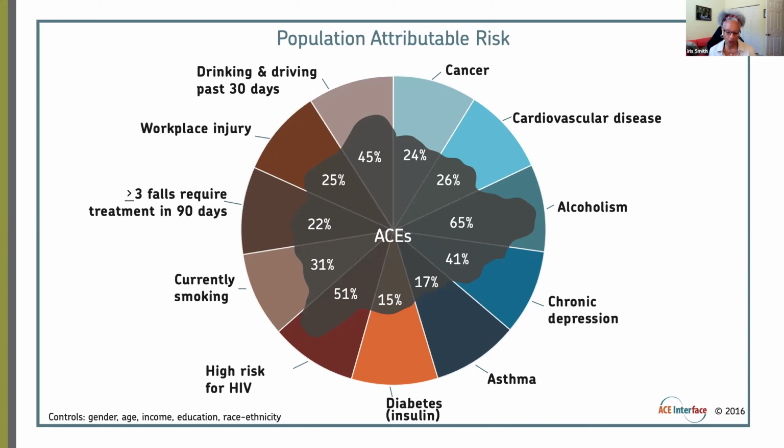And a recent study, also looking at data from the Behavioral Risk Factor Surveillance System, or BRFSS as we call it, collected from 25 states, estimated, as Derek has indicated, that 1 in 6, or 15.6%, of those studied had experienced 4 or more types of ACEs. And again, the kinds of impacts that we look at with ACEs are very widespread.